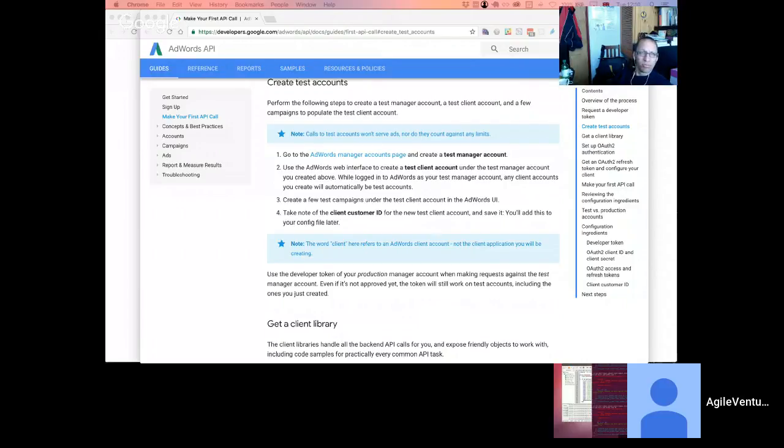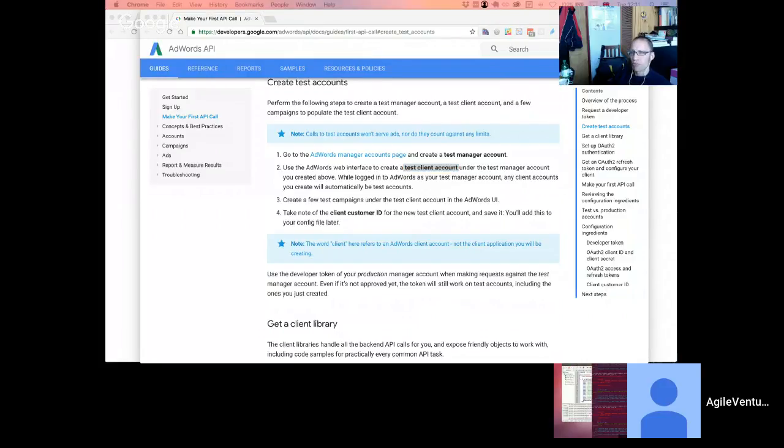So, yeah, what have I got here? On my other screen, which I'm not recording because it has the developer token on it, I'm in the API access. In the management account that I set up, in the setup section, it has an AdWords API Center with the developer token and access level specified. It has the option to apply for basic access. It has the ability to reset the token. It does not mention anything about creating a test client account in there.